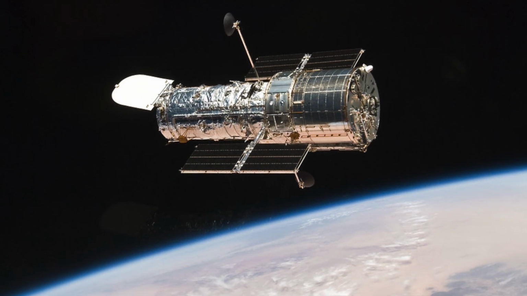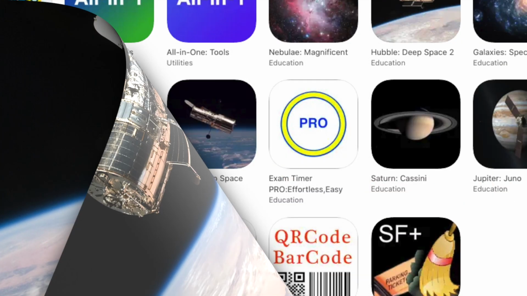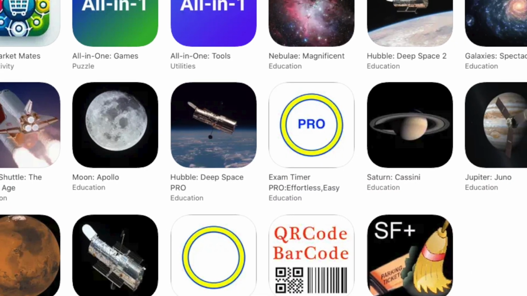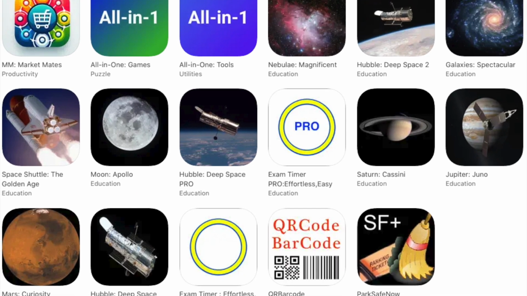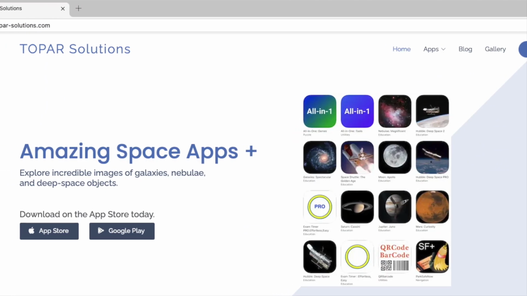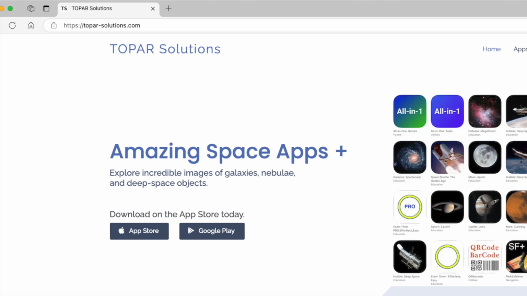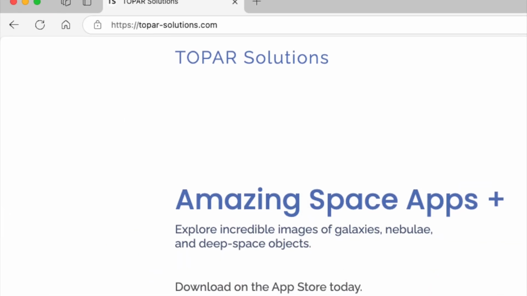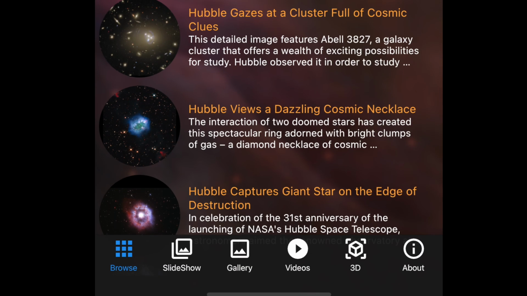We want to unpack what kind of experience, what kind of journey this thing promises you into the cosmos, especially focusing on all these amazing images and videos it talks about, all apparently from Hubble. So, what does having this kind of curated Hubble data actually mean for exploring space from your couch, basically? Exactly. And right away, the source hints at a massive amount of stuff. We're talking hundreds of images, hundreds of videos.